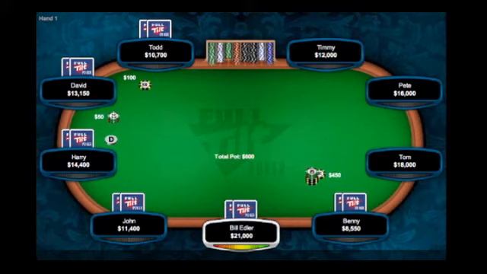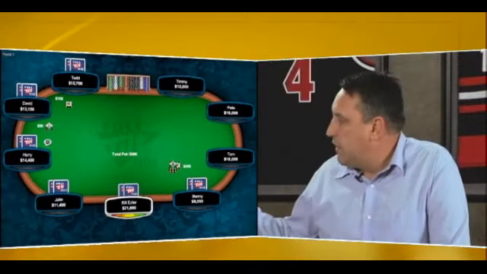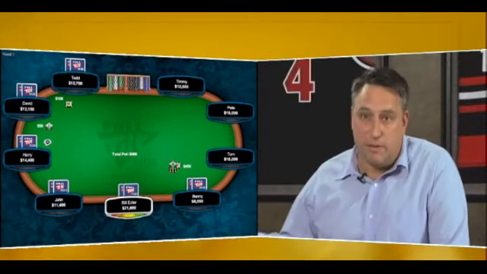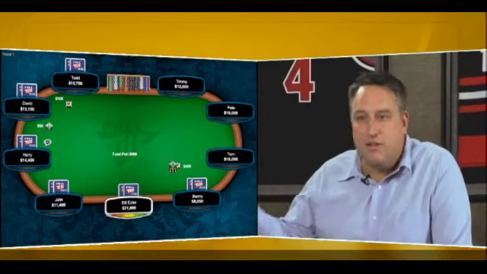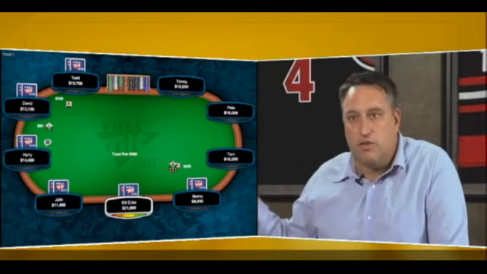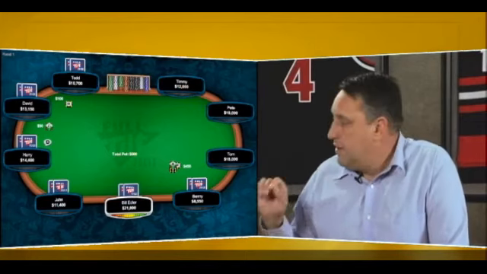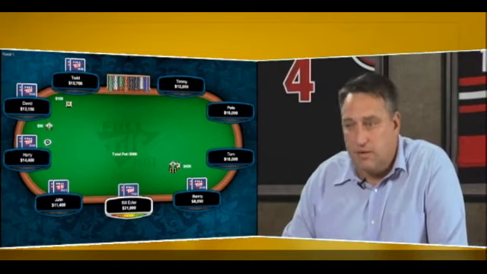Whatever you do in this situation, be sure you notice that this pre-flop raise was not standard. If he had made it 300, we wouldn't know anything about his raise or his hand. He might have aces, he might have deuces, he might have anything that he might raise with pre-flop. But by betting more, he's giving you information about his hand. And it's important that you take that into consideration before playing your hand.